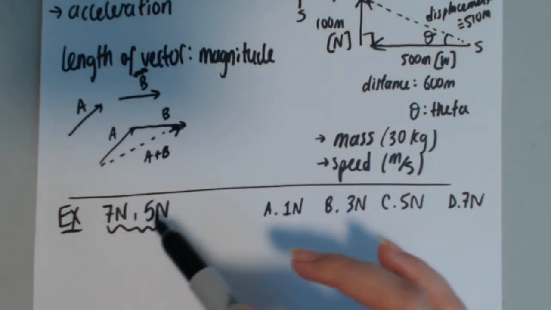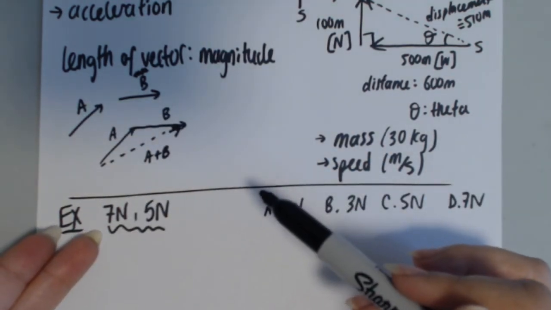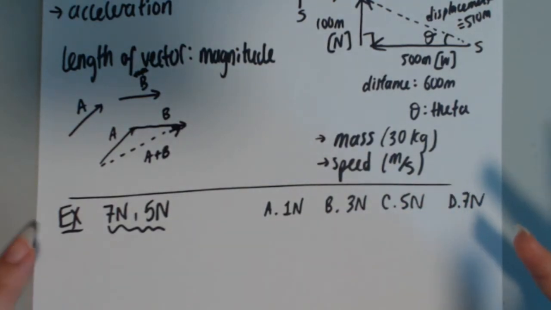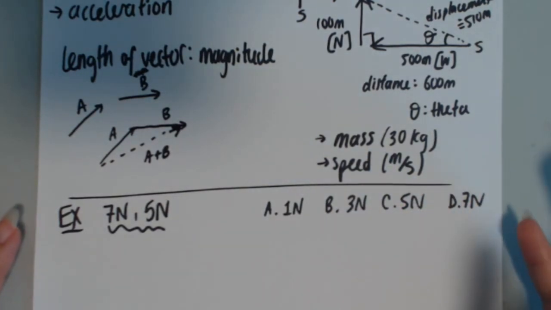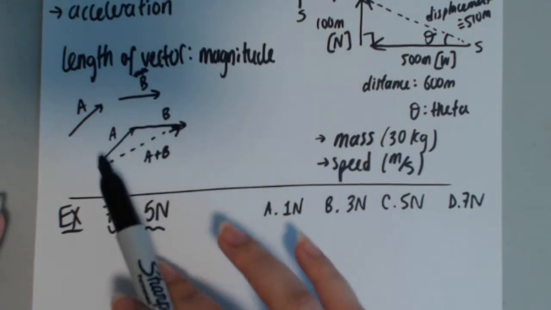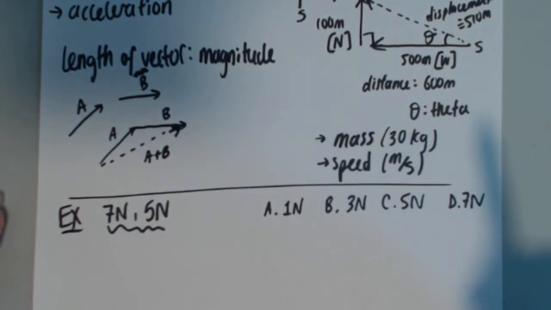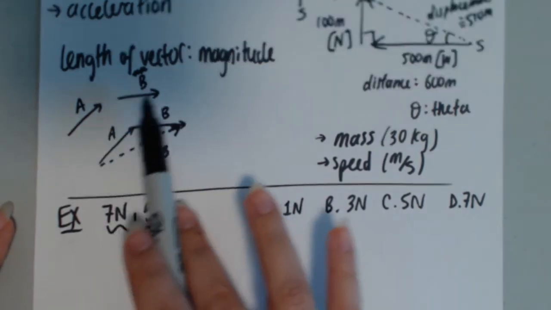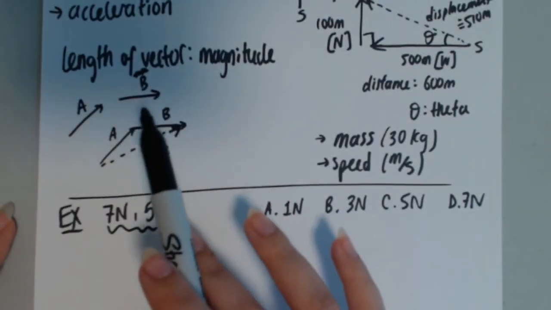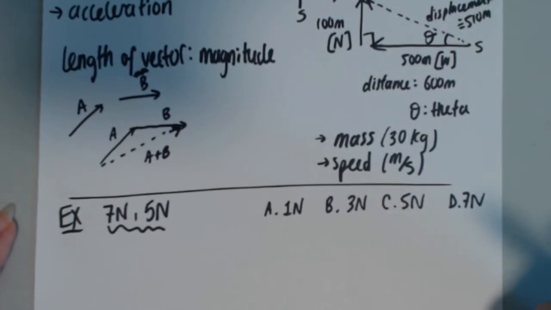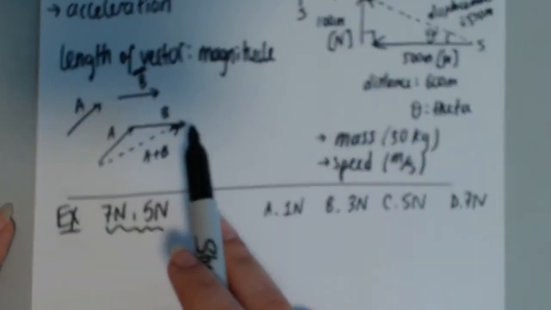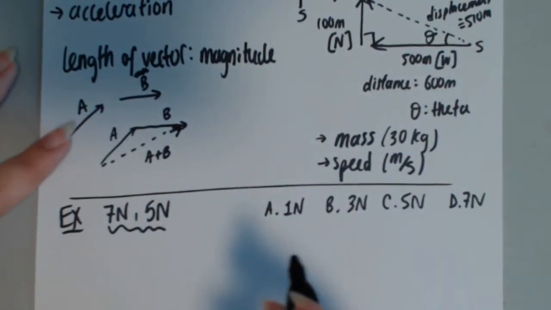Now, this was able to be done because I already knew the direction of A and B. Now, I know the magnitudes as well in this case, but I don't know the direction. So I've got to figure out, how can two vectors of 7 newtons and 5 newtons be added such that I get the biggest value? You know how to add the vectors, tip to tail. Well, how can you get the biggest sum with vectors A and B? What directions would they have to be going in? Think about that. Well, if you want the biggest sum, since you go from the tail of A to the tip of B, they would have to be back to back, right?